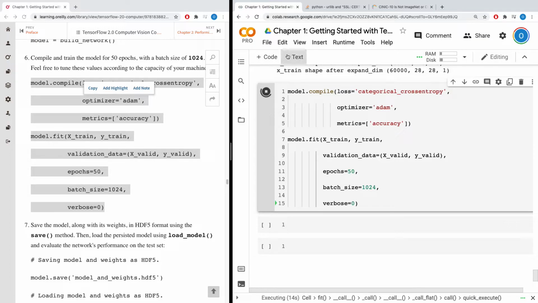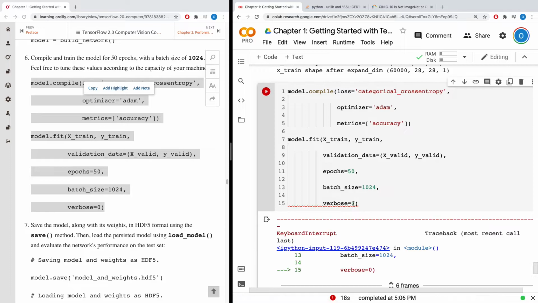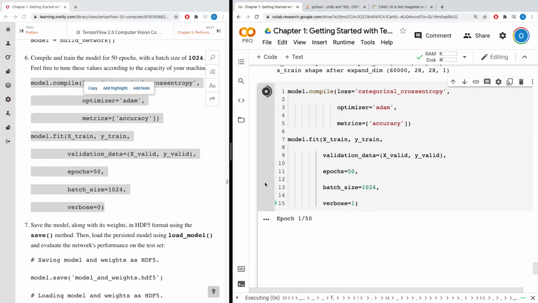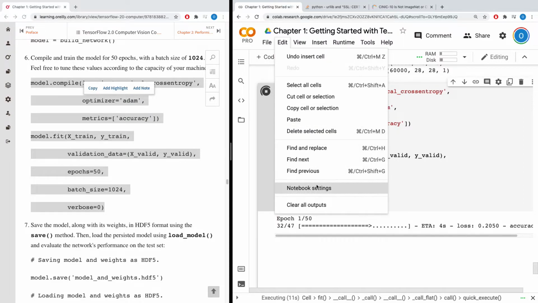Let me interrupt the runtime and set the verbose to be equal to 1. I think 1 actually makes sure that it's displaying, so you could see that. So 1 shows us how it is training. Let me see if we're using GPU.